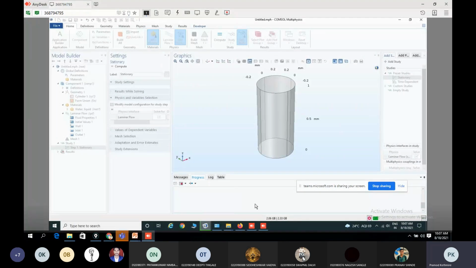So these are the solvers: stationary solver, non-linear solver, different types of solver are there. So it is getting computed.